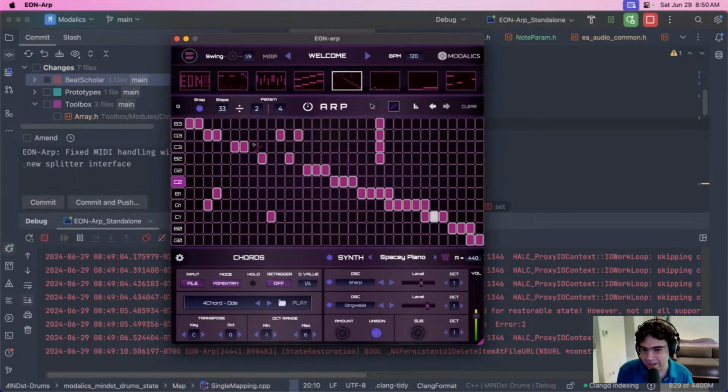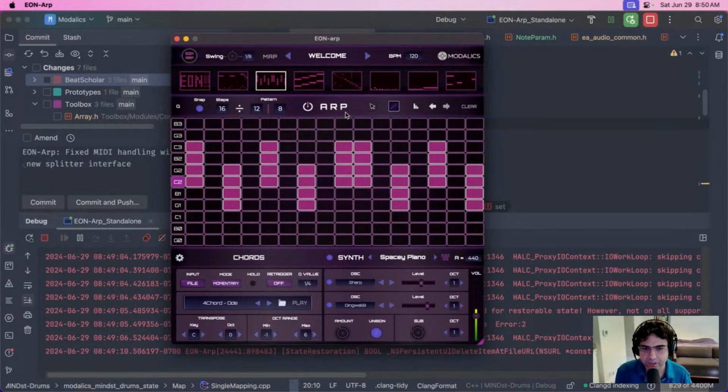And you can't see my hand, but literally I'm just holding a chord. Let's make this pattern faster. So this is EON-Arp. It's pretty cool.